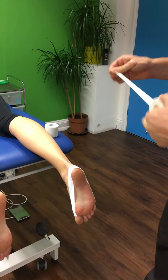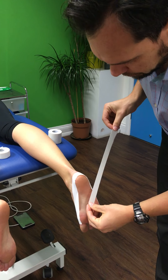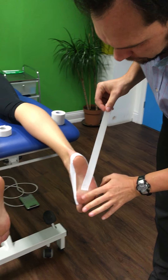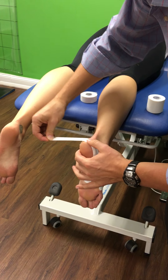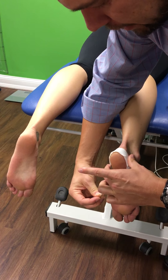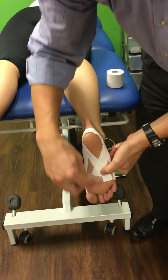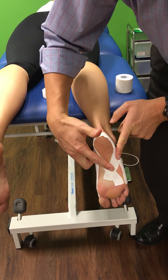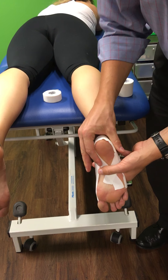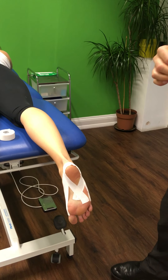The next strip is about the same length using the thinner tape. This time we're going to do something called a heel lock. We start around the middle of the foot, bring the tape around — it will ruffle up a little bit, don't worry about that. As we get to the heel we apply a bit of tension and then cross over, so it looks a bit like a charity ribbon. We're just putting a little bit of pressure to hold that heel in.